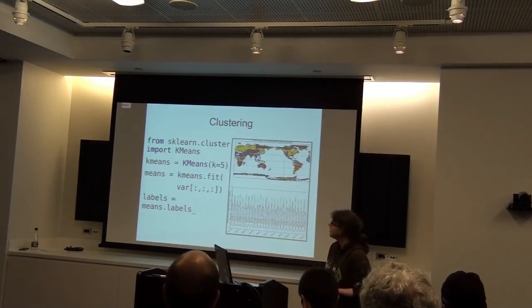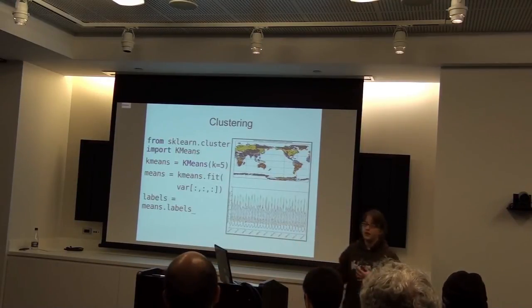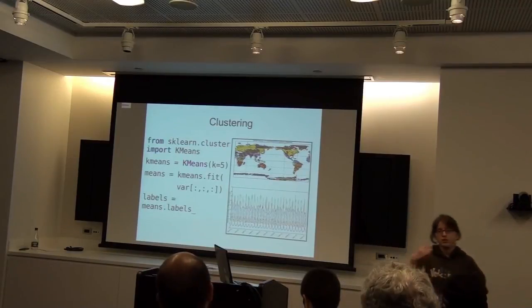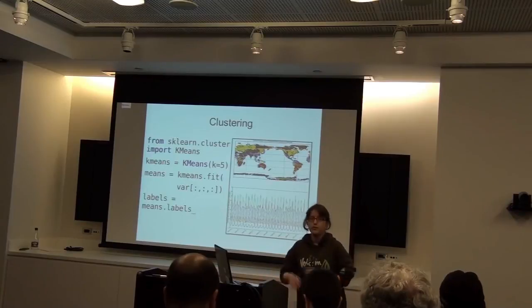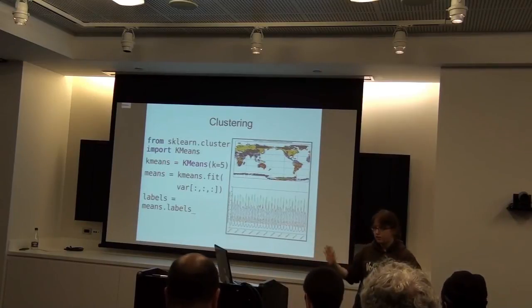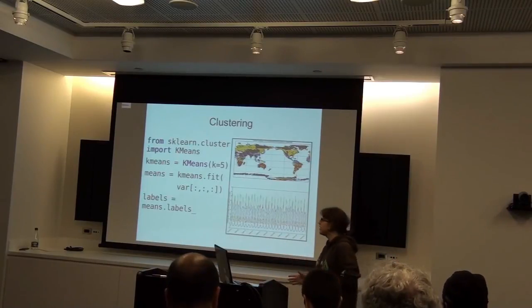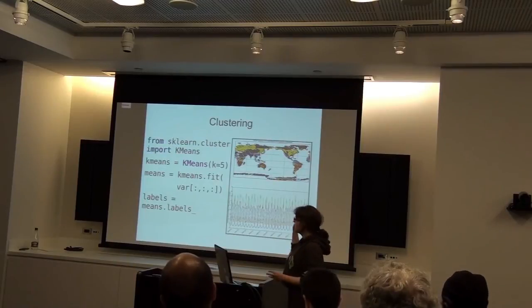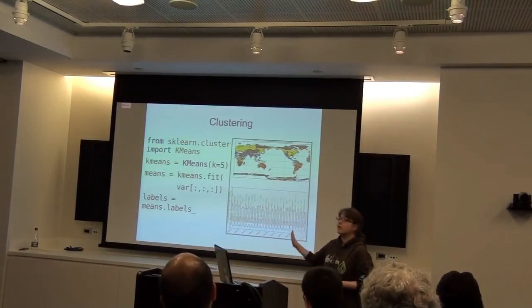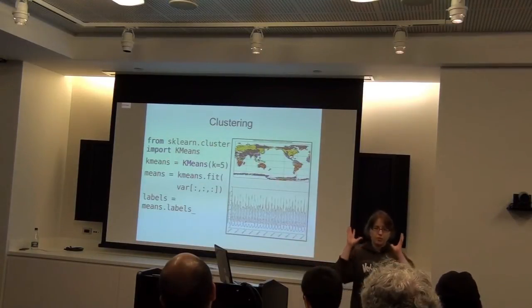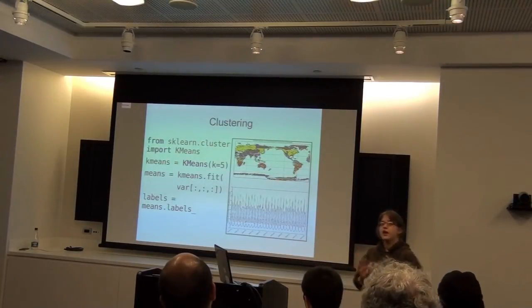And again, instead of having to write k-means, which is a nearest neighbor algorithm where you're doing a ton of distance calculations, or you're doing an ANN tree and backtracking, or trying to sort out the smartest way of doing this, you can just plug it in, choose how many centers you think you'll have, and let it run. It's all just essentially the object, fit it, and let it run.